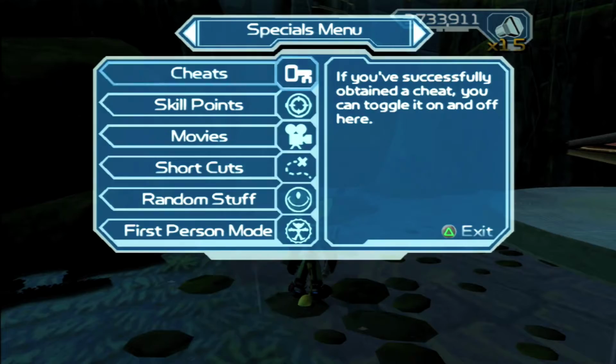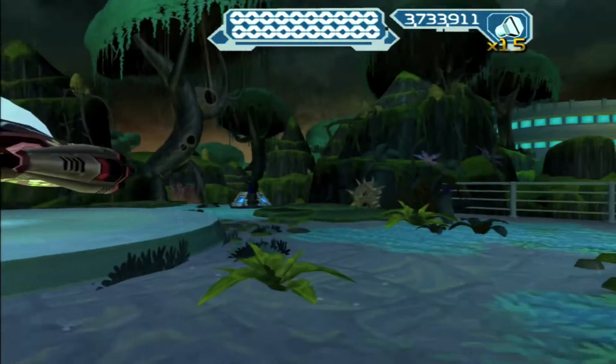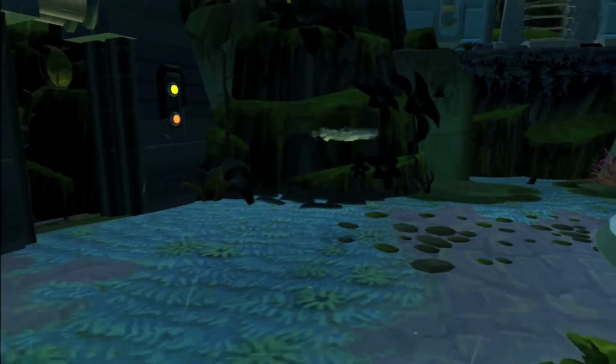But before we move forward, I want to take the opportunity to show off one of the two major glitches that I mentioned before, and it involves first-person mode, which is a challenge mode exclusive. It's incredibly awkward to play the game like this normally. However, it does have one benefit to it. It lets us do this.